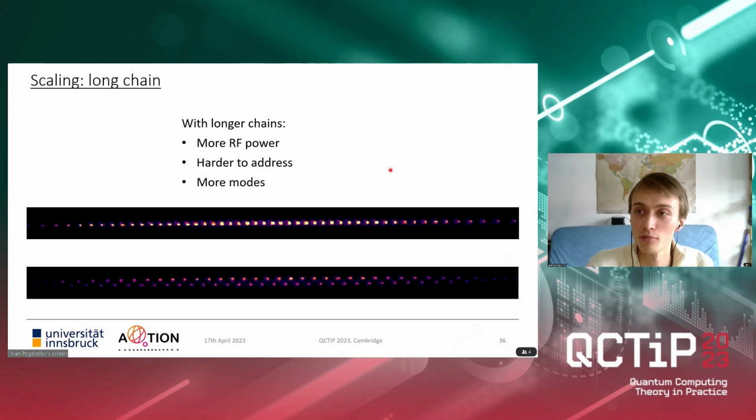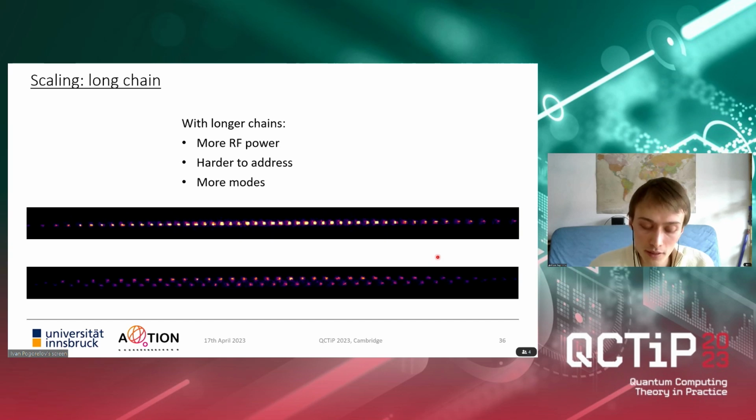Yeah, okay. So first of all, in our trap, we only have one chain. I will talk about two chains separately, I guess, but the main limitation, let me show you this slide probably. When you want to squeeze more ions, you need more RF power. And at some point, you will just not have enough because they will go into the zigzag configuration. We can probably fit up to 50 ions. And as I showed with this crosstalk matrix, we can have pretty good results for optical crosstalk and good results for single qubit gates in a 50 ion chain.